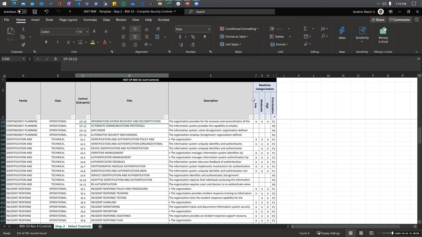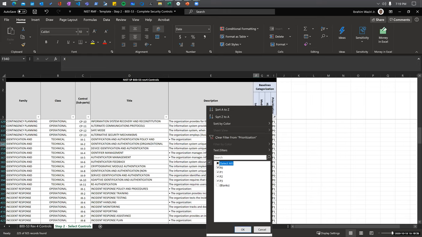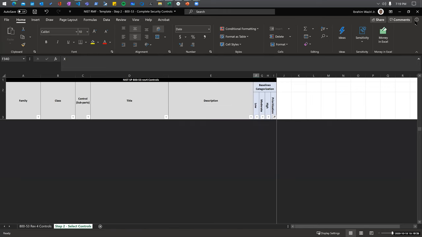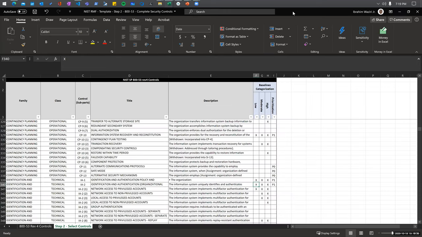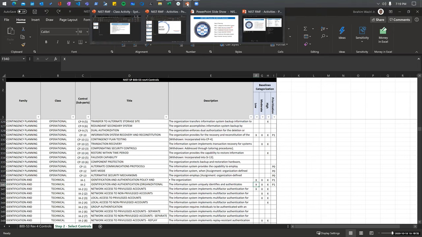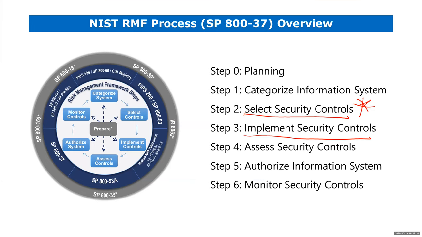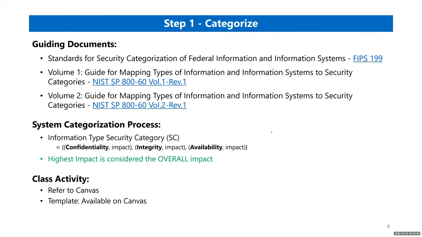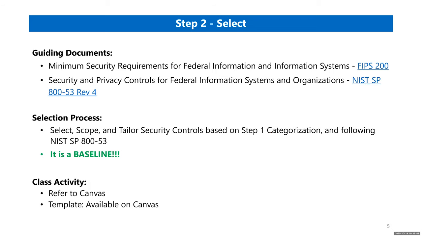Yes, it does. Cool. So now let's talk a little bit about selecting controls, right? Let's go back to this. Give me a second. Where are we? Let's go back to this. We are trying to achieve control selection, right? Based on what we discussed.